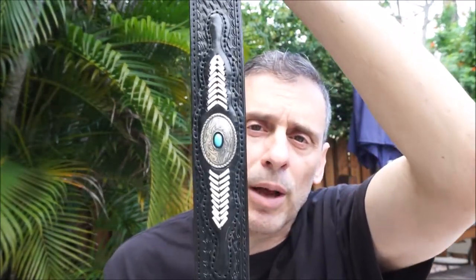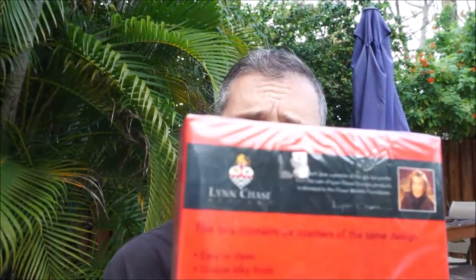Altogether at the thrift I spent $27.26, and the lady gave me the 33% senior citizen discount. The first few items came out to $6.50, minus a $2.15 discount — though I'm not sure how it came to $6.50 since the bag was marked $5. I also always look for belts — if it has a good buckle take the buckle off and sell it, or look for embossed or Western belts. This one is a real leather Western belt with a nice pattern and the brand Resistol. Plain buckle but a solid belt, and all belts are $1. I also grabbed this box of Lynn Chase coasters — there are a few listed in the $40s, so I'll list in the $30s. It was $1.